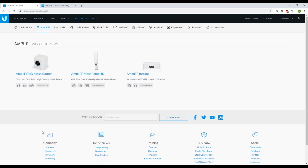The Amplify line is pretty highly restricted by Ubiquiti. They ran into some issues early on with online retailers selling them for too cheap and degrading the margins for everybody across the board. So they've put restrictions on the product, but we are able to get approvals. We just need to ensure that you're not just buying in bulk just to try to put it up on Amazon and undercut everybody. If it's for a project, if it's for your own use at home, you're going to test it and maybe offer it as a solution to your customers, that's fine. We can get all those things approved.